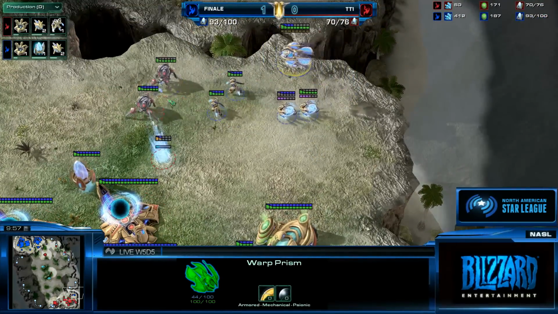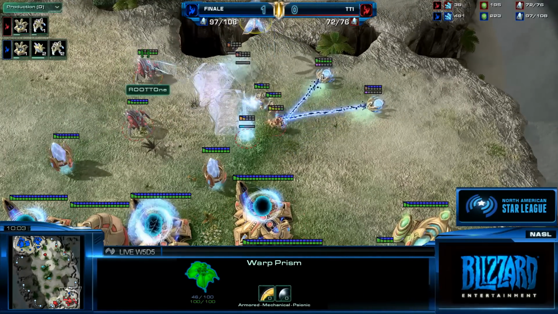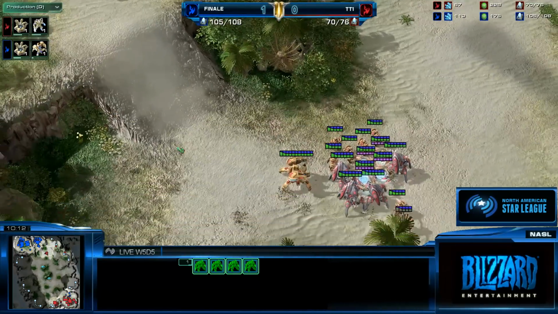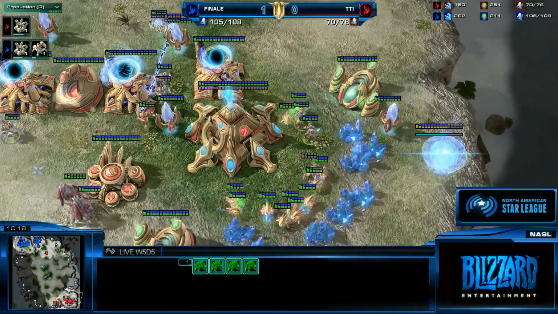He's going to take more damage over here in his main base. He cannot really warp in as many units. Those were kind of random force fields. He tried to trap the Stalker, did not work. Finale is going for the big warp in. I think right at this moment, TT1 is just going to try to break this. But yeah, can you really? It's so hard to micro Stalkers against Zealots in a situation like this.